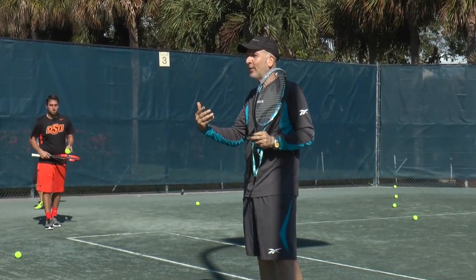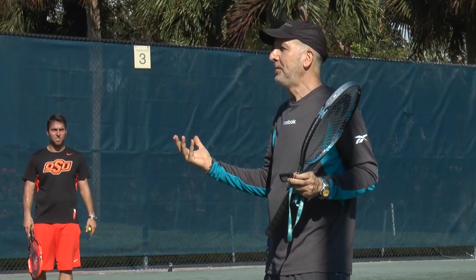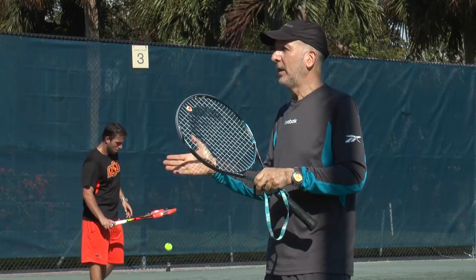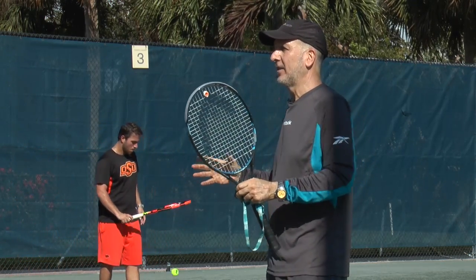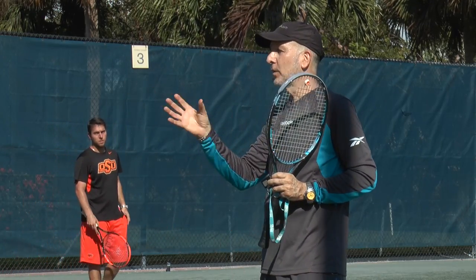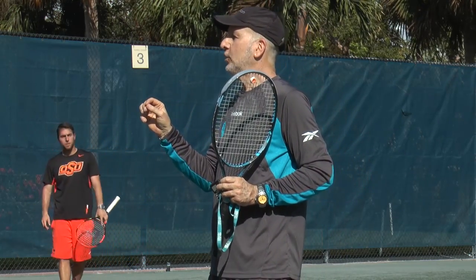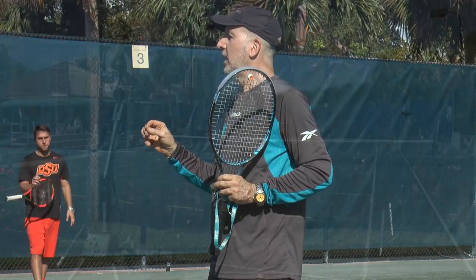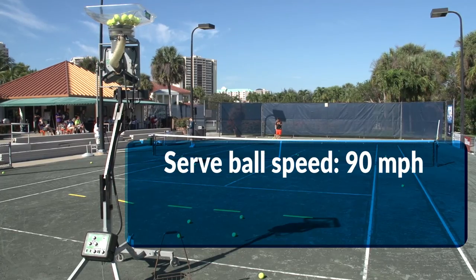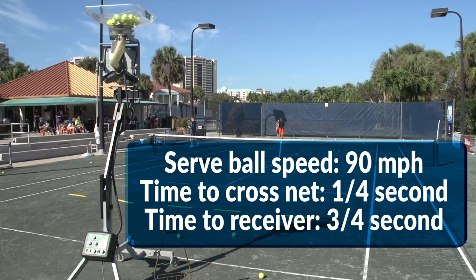It's really interesting to see how they are doing with chipping versus swinging. It used to be 'don't chicken out, don't back off on your return,' but we're seeing top players in the world — if it works and helps them win more matches, it doesn't mean they're not going to step in and attack that forehand on the second serve. Let's do some drills to help them speed up. On page two of the handout, it charts the amount of time you have — look at the 90 mile per hour serve: you've got three quarters of a second.